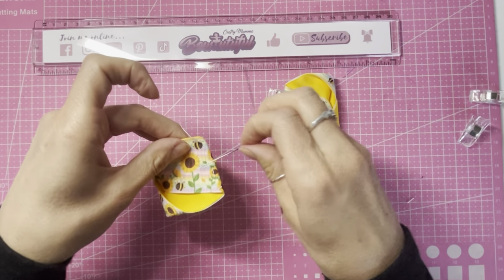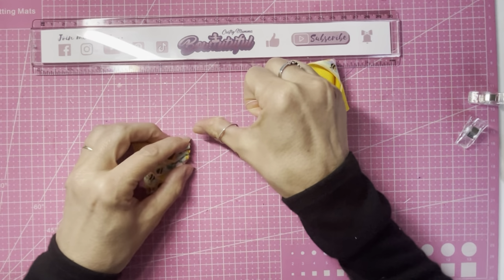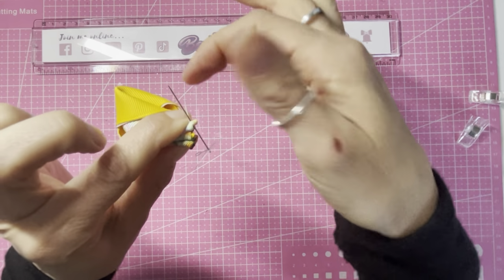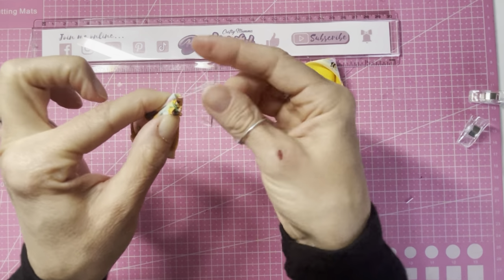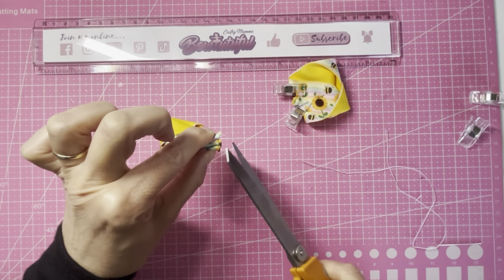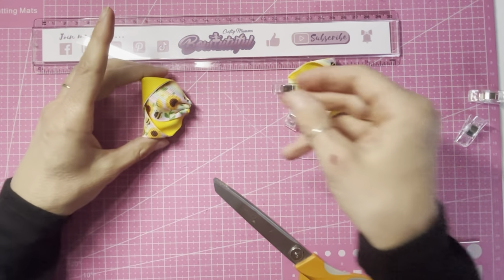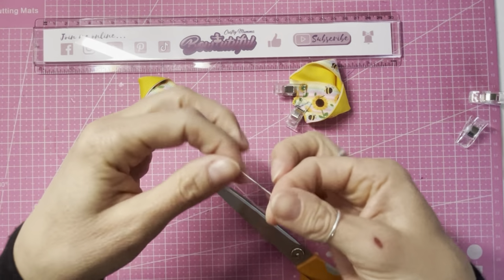And then I'm just going to remove that pin now and pull in that pinch. And once you've got that in nice and tight, I'm going to just go through that edge, the last end. Don't pull it completely tight, go through that loose loop once or twice, and that will just form a knot to hold it all in place. And then you can trim off the thread. So that's the first half sewn. I'm just going to pop a knot in the end and then repeat those same stitches on the other half.